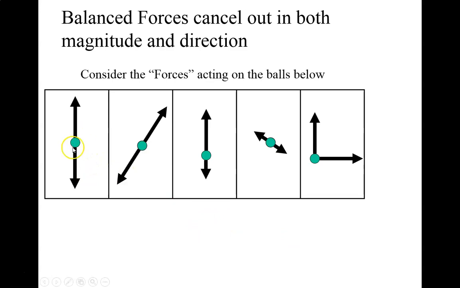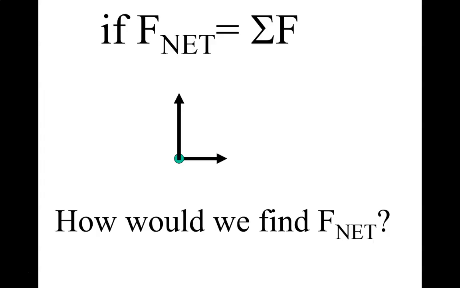So if we were to look at these two forces here, would they be balanced or unbalanced? They would be balanced. What if we tilt the forces to the right? Would these be balanced or unbalanced? Balanced, okay, because they're equal and opposite. Okay, what about these forces? Unbalanced. They're opposite in direction, but they're not equal in magnitude. What about this? We shrink the other force. That looks pretty balanced to me. And the final one, we've got an up and to the right. Will those forces cancel? No, they are equal, but they are not opposite in direction. They have to be opposite in order to cancel.